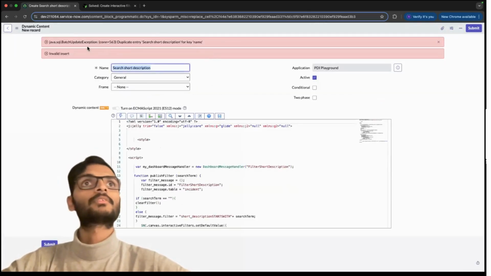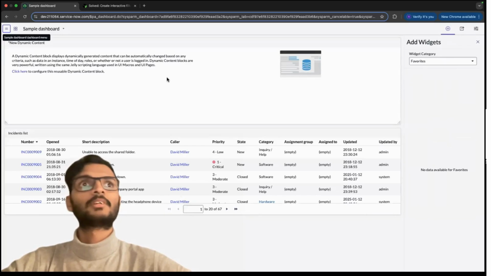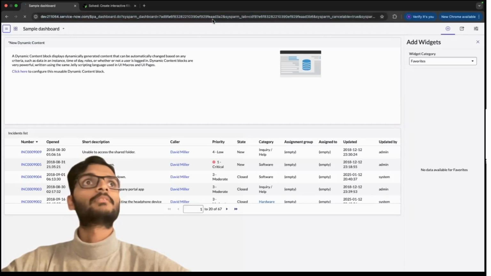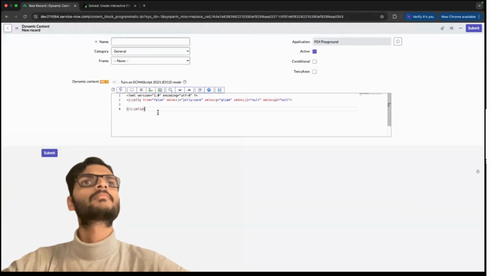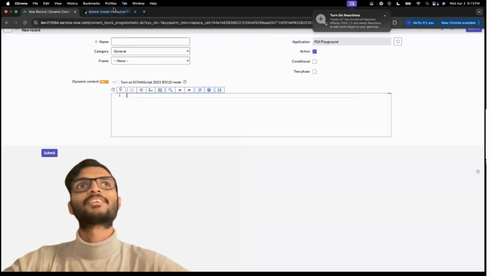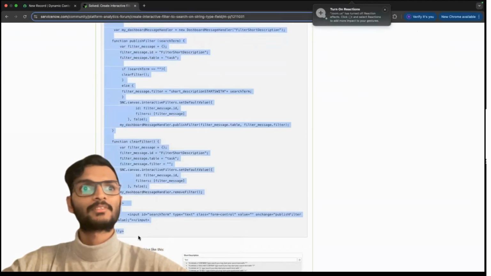I've saved this over here. Duplicate entry. Well, this says duplicate entry because I've actually created a similar one right before recording this tutorial. So let me create a different one for now. Now, I believe I just need to refresh this. Something's up. Okay, looks like the code did not really go through. That's funny. Well, let me do this once again.